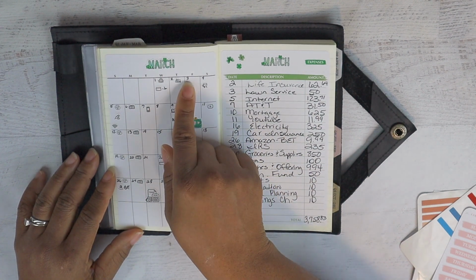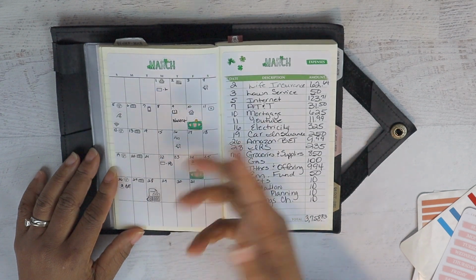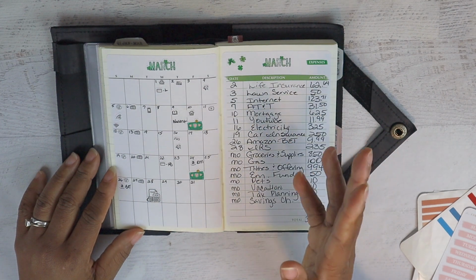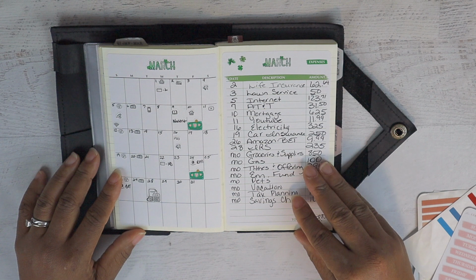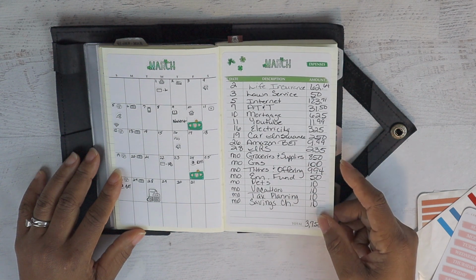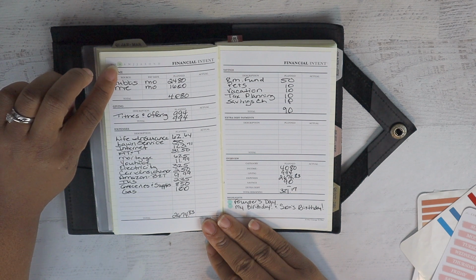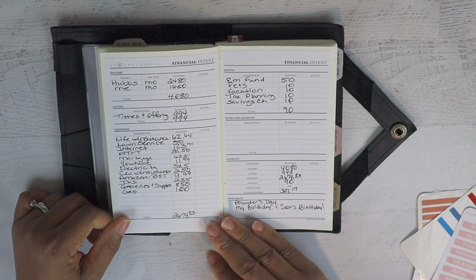And for March, I just went ahead and wrote in the dates because I didn't have any extra oopsie stickers, and I didn't want to print any stickers, so I just wrote the dates in, which is fine. Here are the expenses for March, and same concept. I went ahead and just used a green tiny clear dot to indicate March.